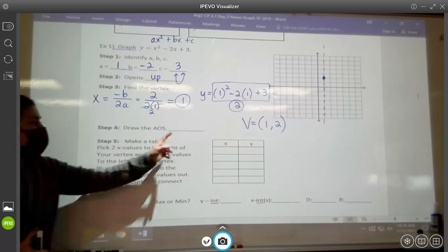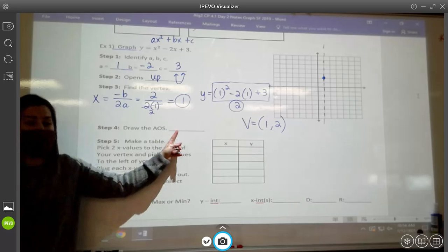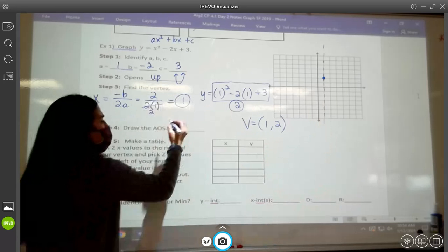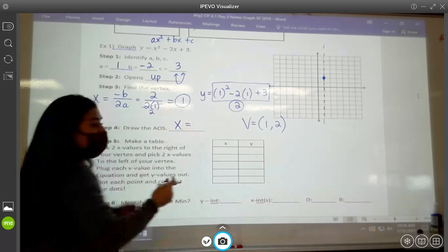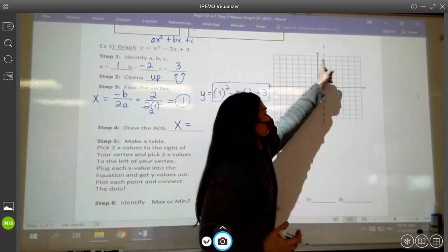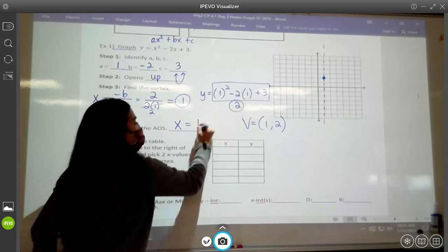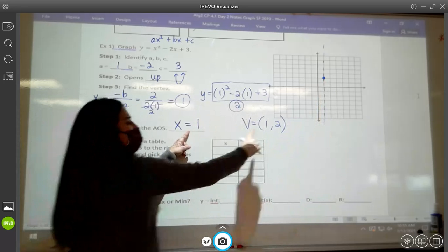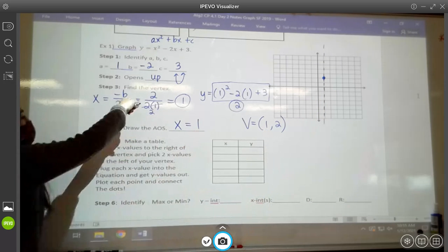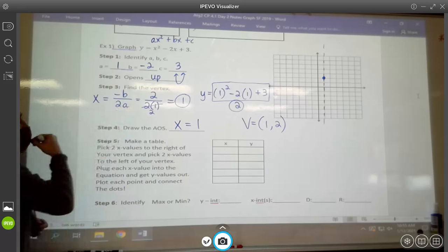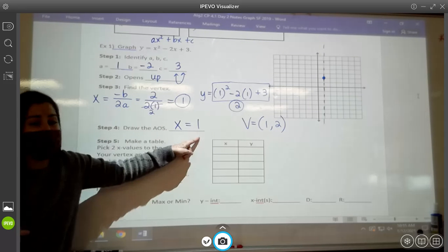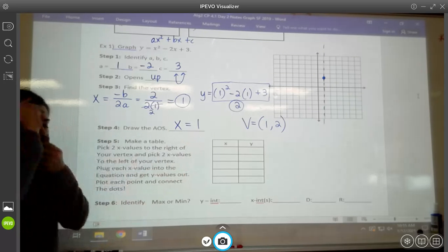All right, now they want you to write the equation of that axis of symmetry. Remember, the axis of symmetry, it's a vertical line. And vertical lines are always x equals some number when you write it as an equation. And what is the x-coordinate that never changes on this line? 1. Remember, your AOS and the x-coordinate of your vertex should match. So technically, this formula, the opposite of b over 2a, not only finds the x-coordinate of your vertex, but it also finds your AOS. It does 2 things. It finds both of them. All right, here we go.